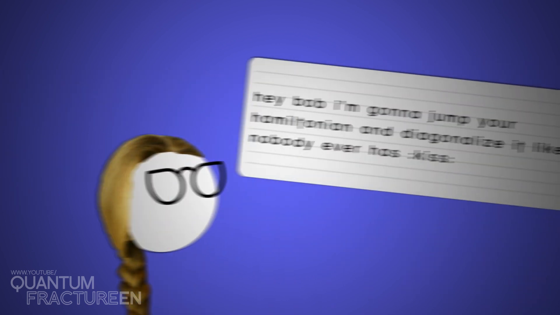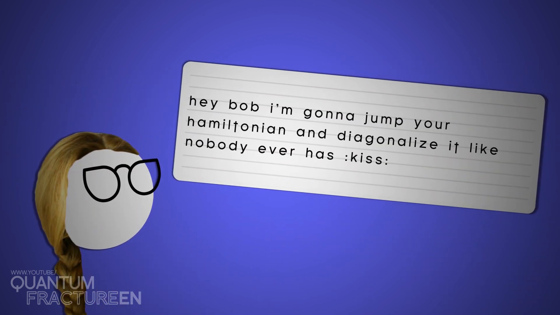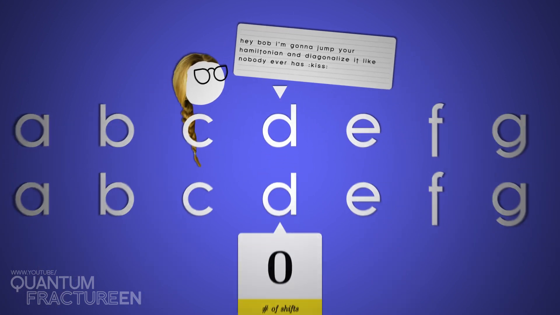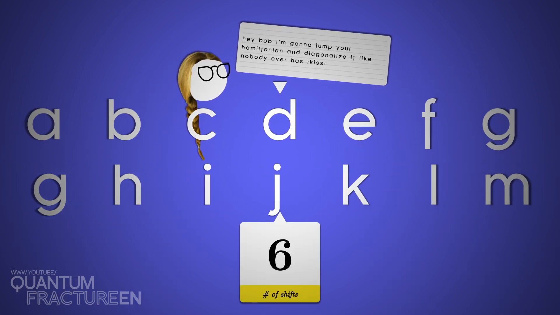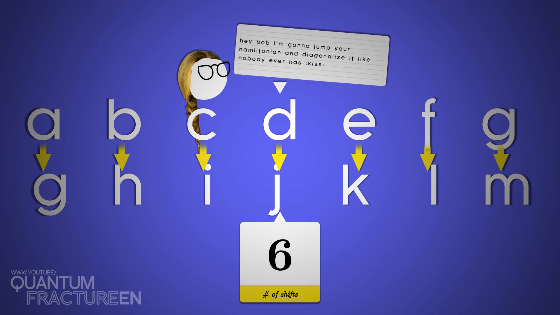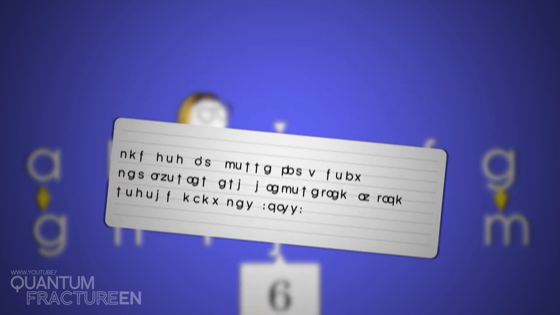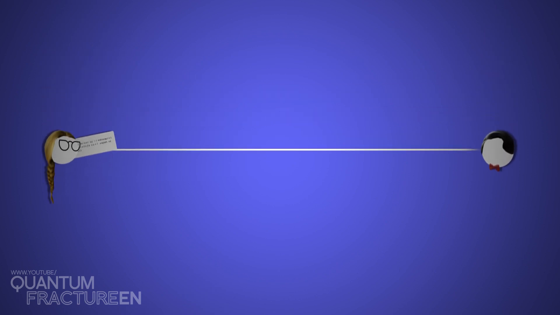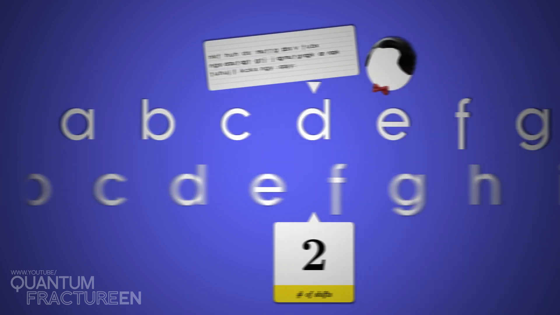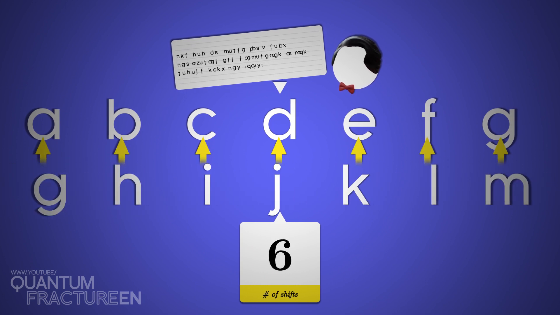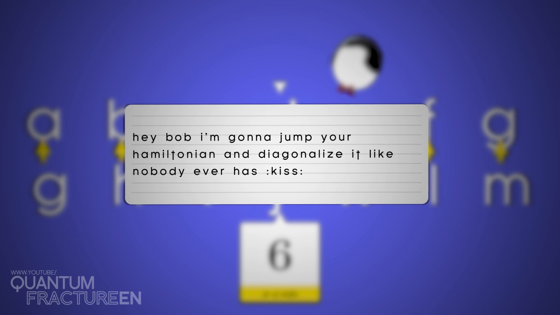As it's a written message, Alice thinks that one way to do it might be by altering the alphabet. She could shift all the letters a certain number of times, take the letters from the new alphabet and replace them with the ones in the original text. Alice will have rewritten the message, encrypted it, and all she'll have to do is send the message to Bob in gibberish so that he, in private, can return it to its original state. In other words, decrypt and read it.